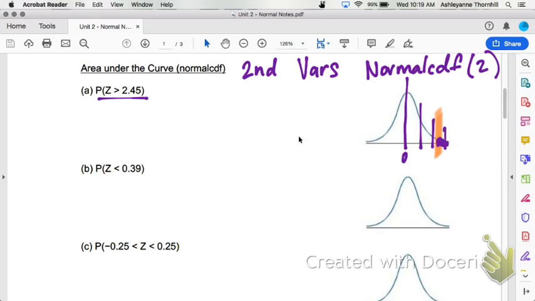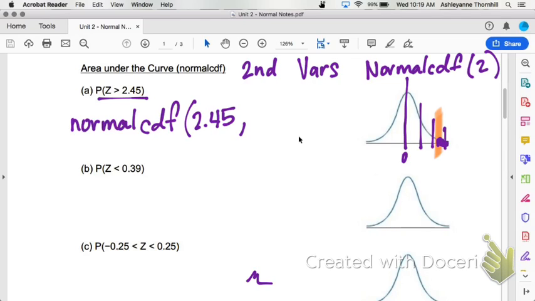So normal CDF. From there, it's going to ask you for a lower and an upper bound. Lower means the one on the left, and upper means the one on the right. If I want bigger than 2.45, the way we show our work is by showing what we typed in the calculator. So it is normal CDF, my lower bound is 2.45, and my upper bound is how we represent infinity, a really, really big number. The way that I write infinity is 2 to the 99th power. Sometimes it'll automatically set to 1e99, which is the same thing as 1 times 10 to the 99th. I just always stick with 2 to the 99th.